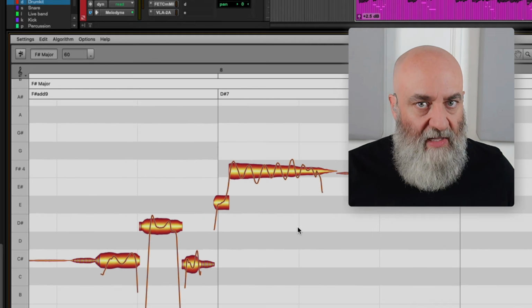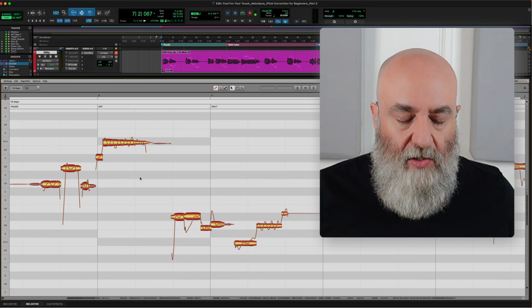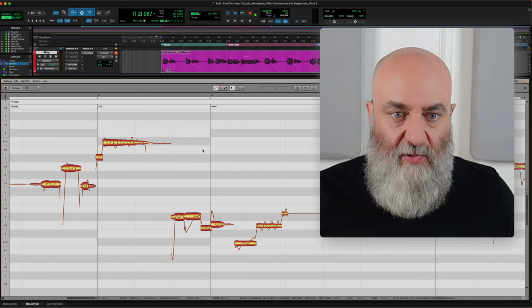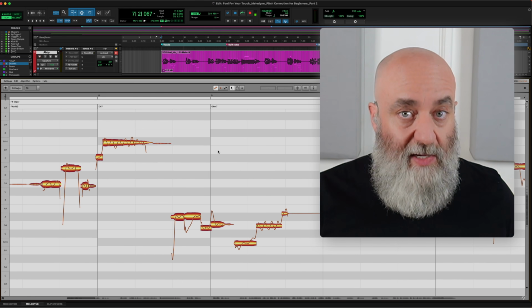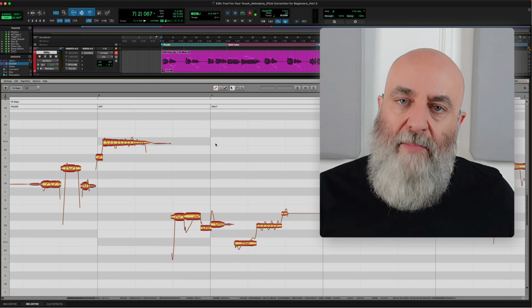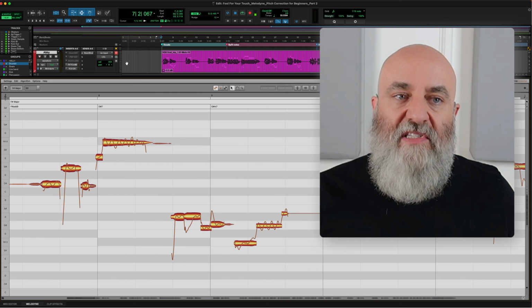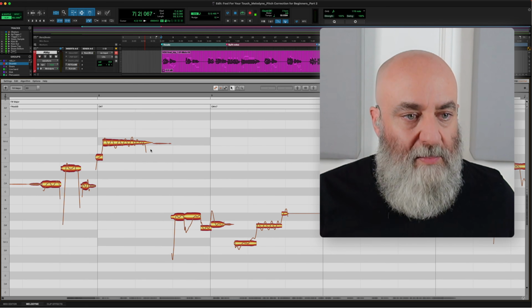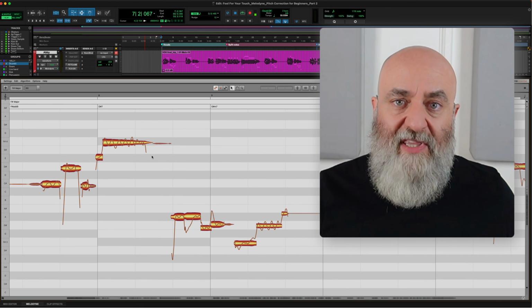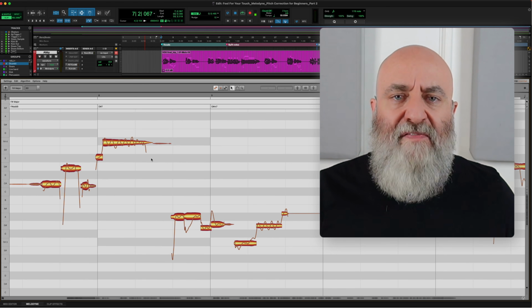Now, another pro tip right here. For these chords to be accurate and for you to get the right information from them, especially later on with something I'll show you, you really need to make sure that the bars and beats and the tempo of the song match what is going on in your session. When Melodyne is looking at all these chords and determining them, the downbeat plays a big factor in that.